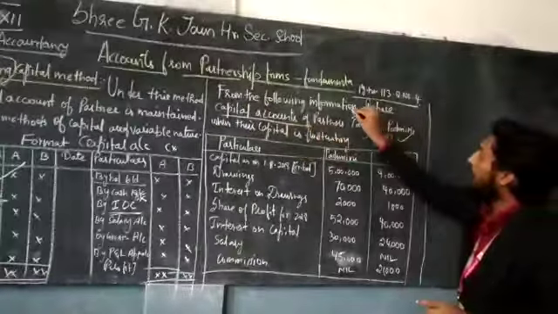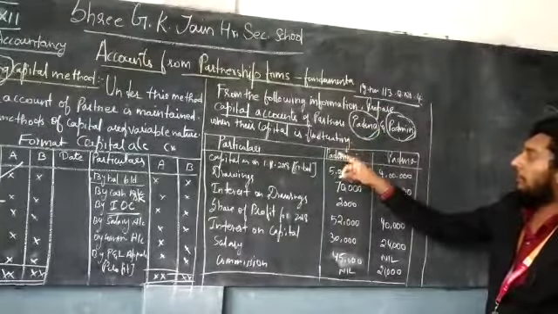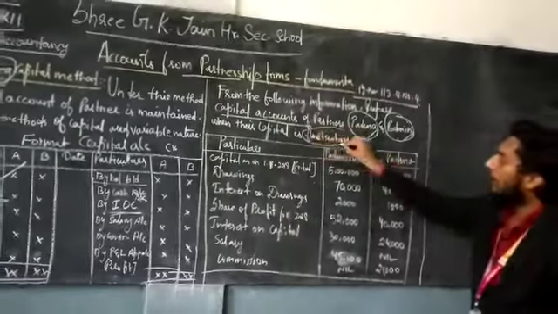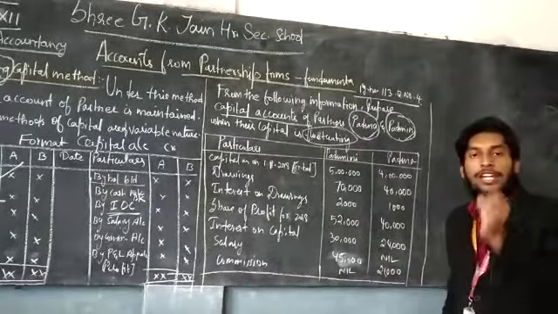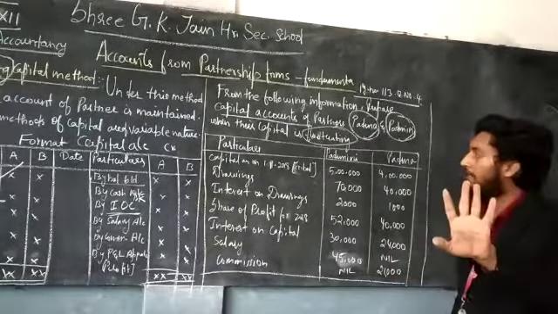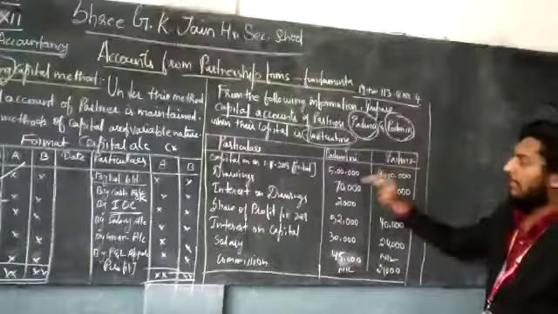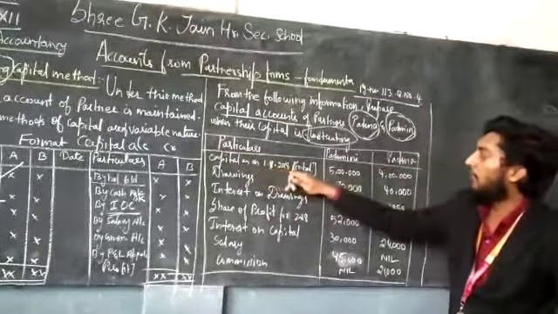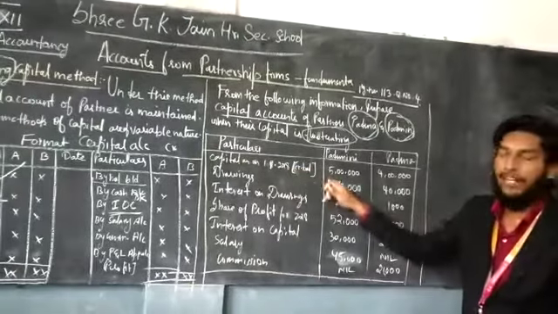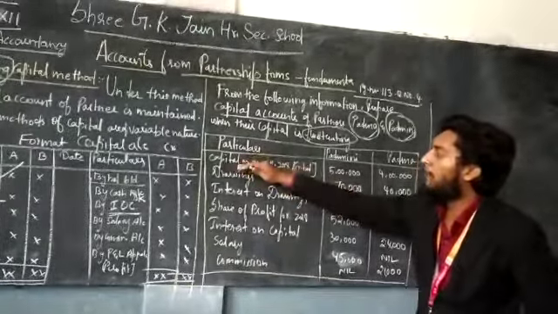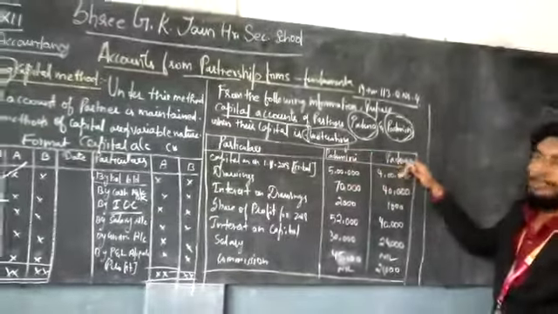Name of the partner, Padma and Padmini. What is the nature? Is it fixed or fluctuating? They have given you that your capital account is fluctuating. So we understand we have to prepare the capital account. Then the detail has been given. Particulars, Padmini and Padma. Capital as on 1/1/2018. In the bracket they gave you CR balance, credit balance, which means this is your opening capital. 5 lakhs for Padmini, 4 lakhs for Padma.